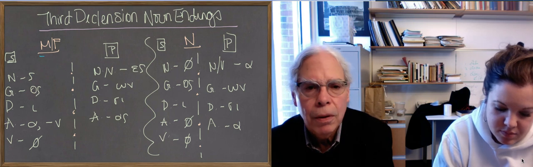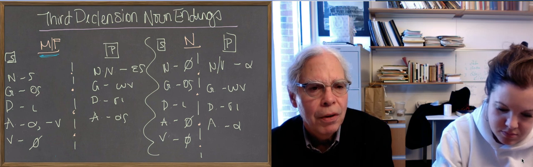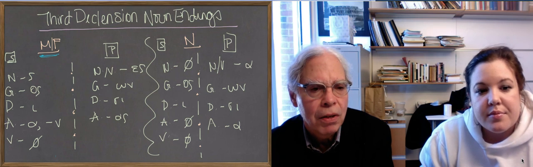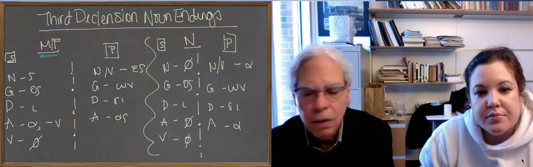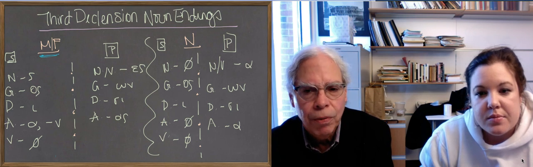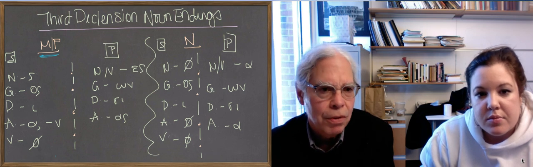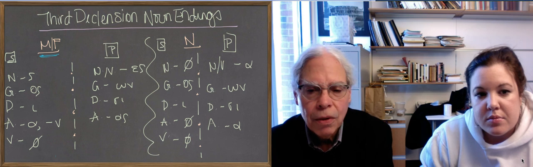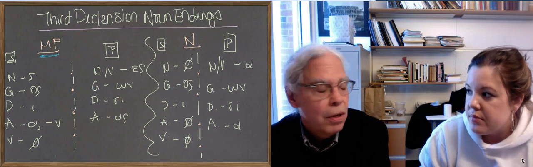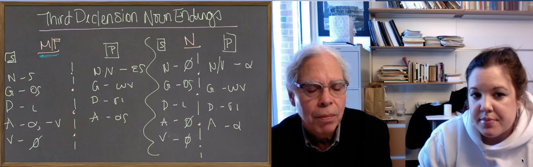But what Belisi has written up so beautifully with nice color coding on the blackboard is a version of the endings of the third declension noun that is slightly and significantly different from the diagram in the book. So I prefer that you look at this one, and I think it'll help you to understand. And I'll tell you about the differences. Okay, so what we're giving you is, these are the things that make the third declension the third declension. That is, these are the things that the nouns of the third declension have in common. These are the endings. Okay, that's what marks them.